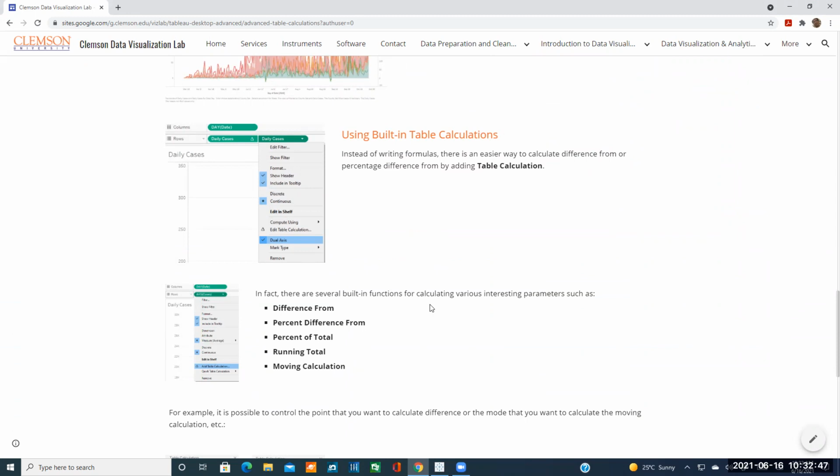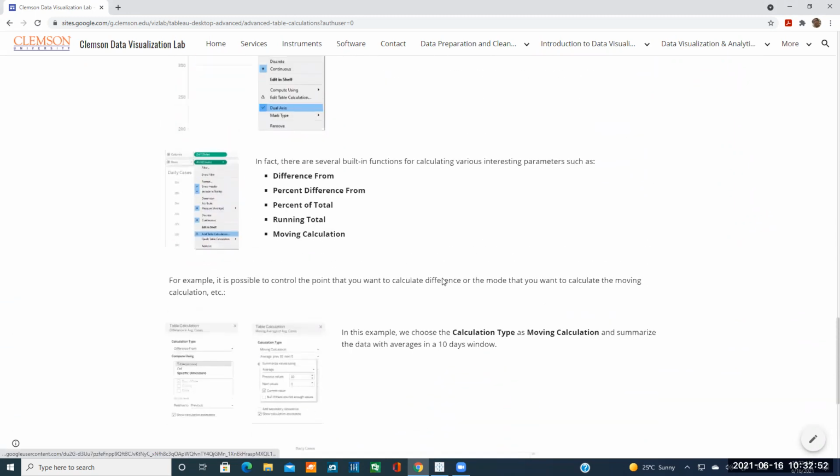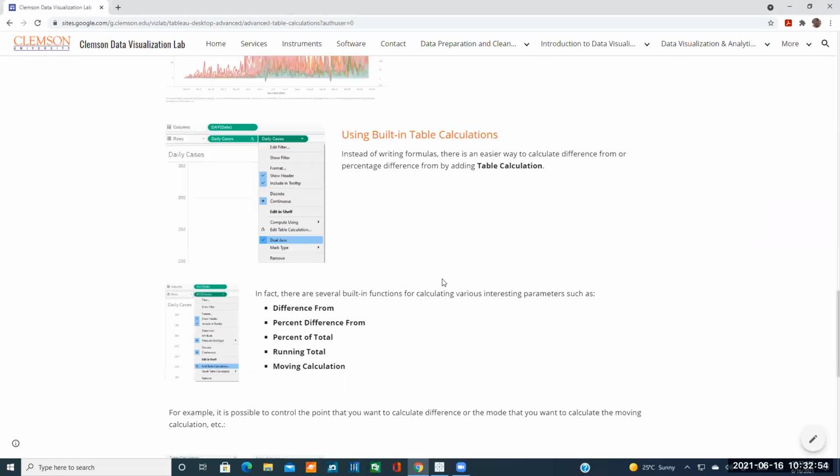Instead of using the expressions that we created by using new calculated fields, for example, creating new fields or columns in our data, Tableau has some built-in table calculations that you can use right away without writing any expression.